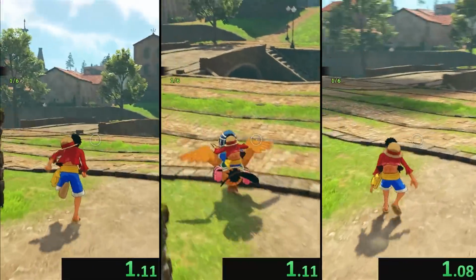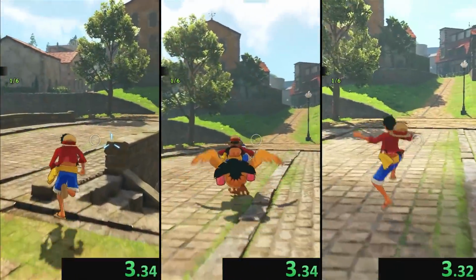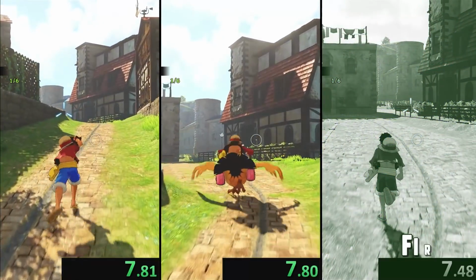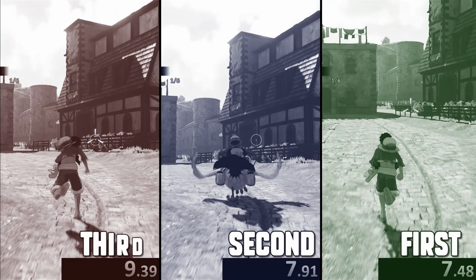I start the timer when I fall from this roof and simply sprint. I do the same with Karoo, and then I use the whipping tech, and as you can see, the fastest of the three is definitely the whipping. Not by much, but if you multiply this across the entire run, it's quite the time save.